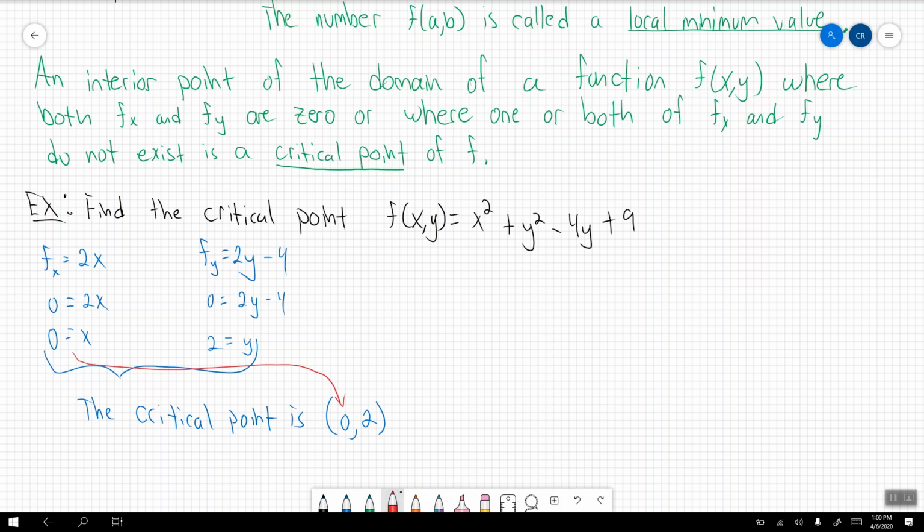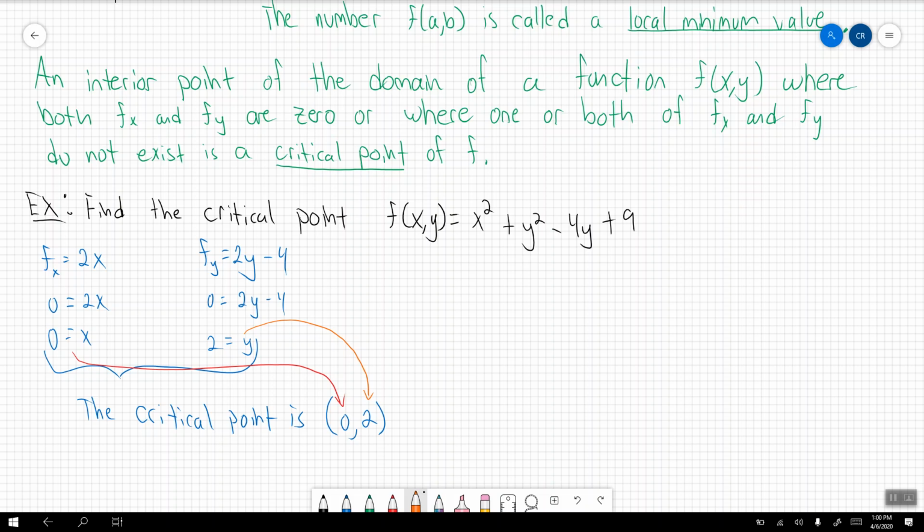The x value was from here. The y value was from there that we found. And that's all that we really need for this derivative test that we're going to be making. So all we need to know is how to find those critical points at this point in time. Alright, now let's see if we can elaborate just a little bit more as to how we're then going to start classifying these particular points.